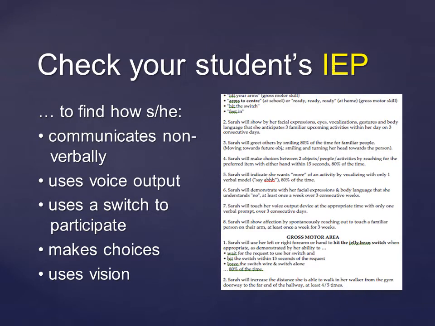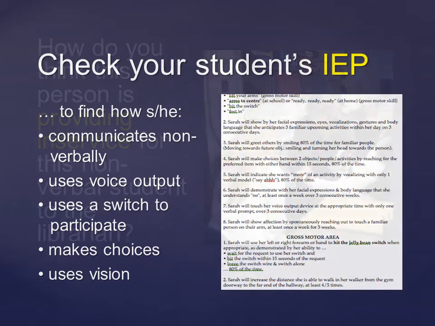All students on modified programs have their learning or skills outlined in their IEP. Do you know how your student communicates and makes choices? If your student has vision issues, how does your student use that vision? Do you know how to program your student's voice output device so you can put a message on it for the class? Check out the academic participation kits on the PISP website for ideas for using switches in your classroom.